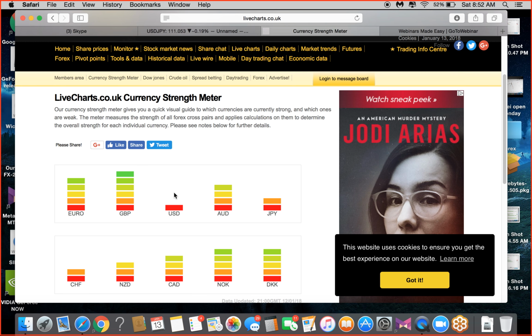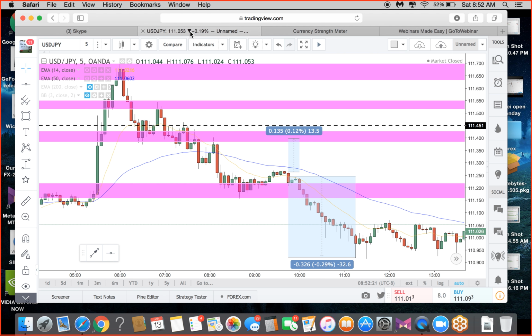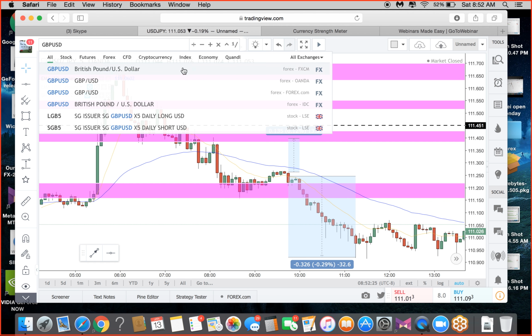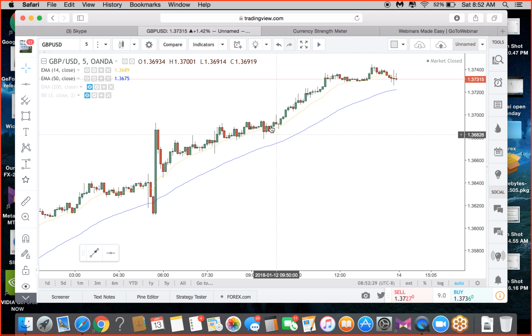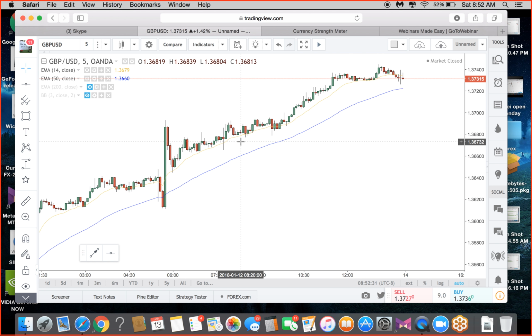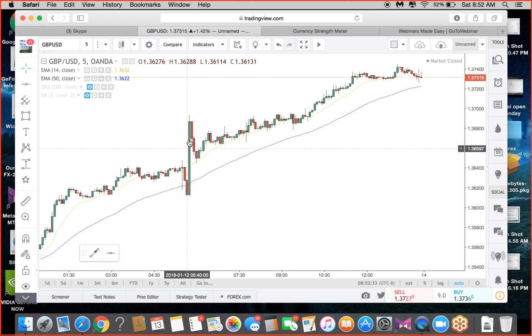Another thing that I do, I don't want to confuse you too much, but with understanding like GBP was extremely strong all day on Friday, and the US dollar was extremely weak after news. So if we're trading a pair like GBP USD, we're just using that as a cheat sheet. Bullish. It was just bullish. Yeah, exactly.